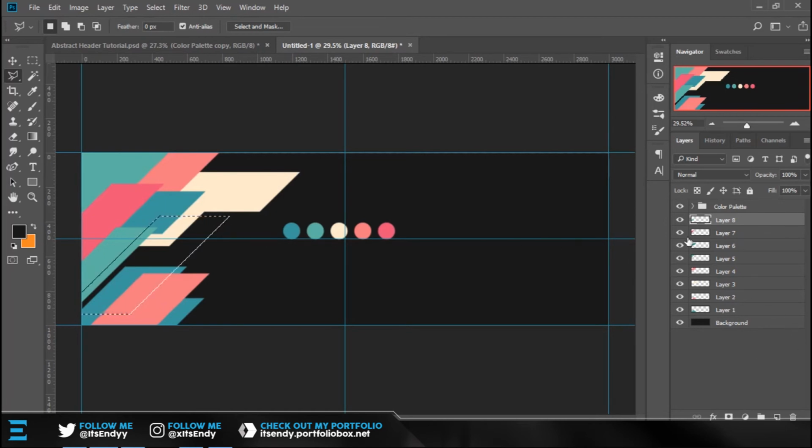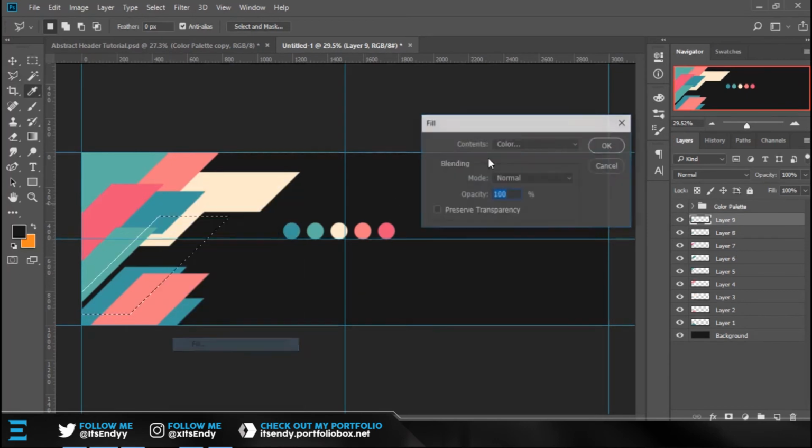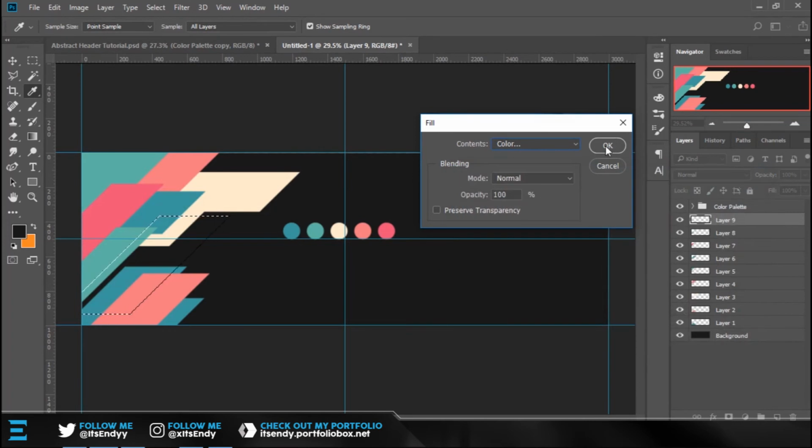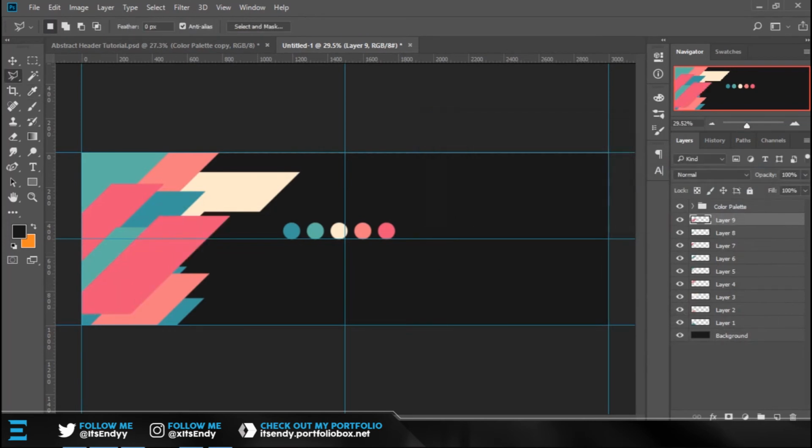So let's make a new layer again. This time we're gonna do fill, color, and then select a color here, and we're gonna pick this brightest saturation pink. This bright pink. We're gonna choose that. Then there we go. We're almost done. And then we click here, and then click there, click there.